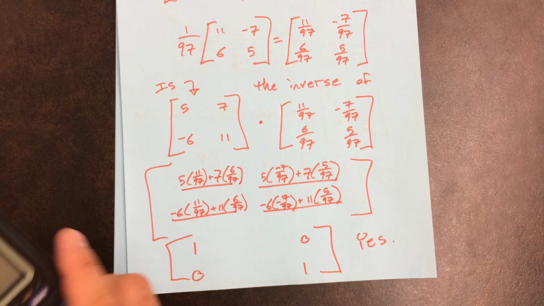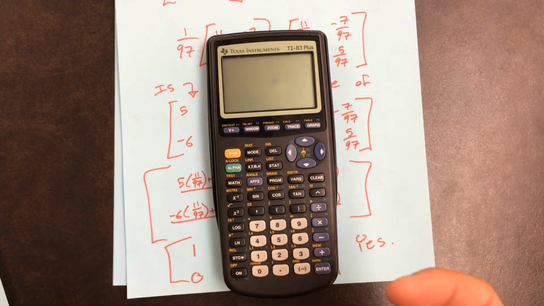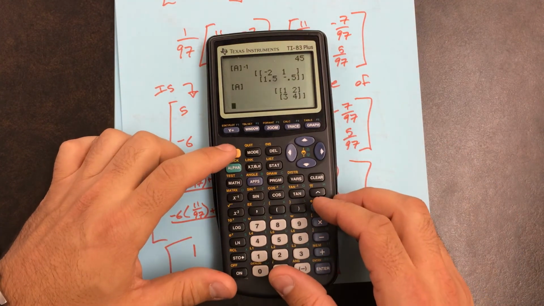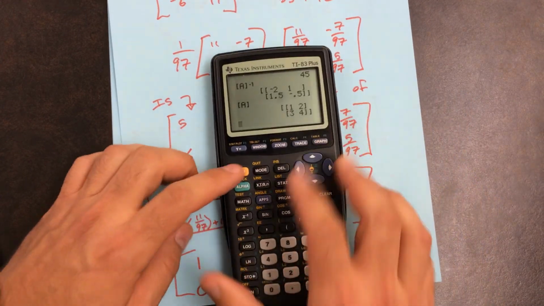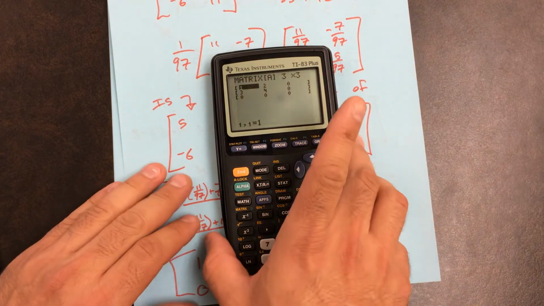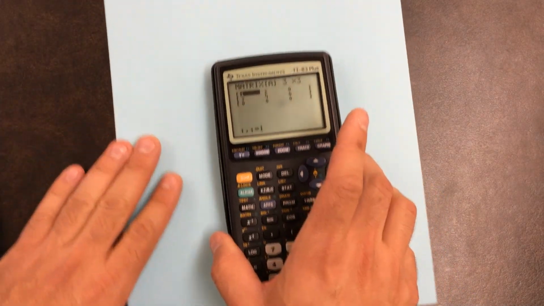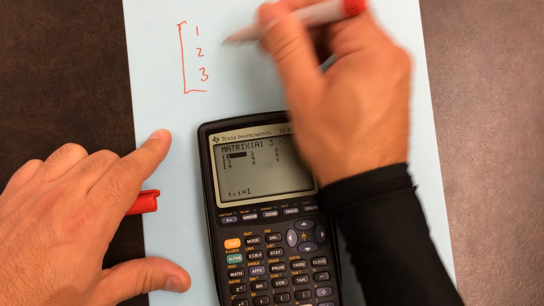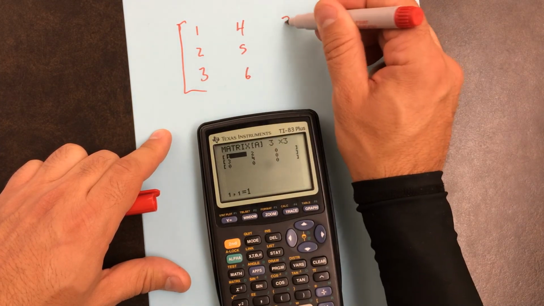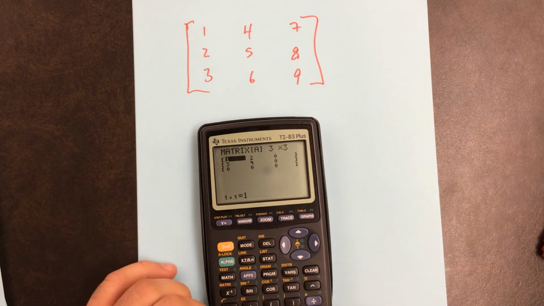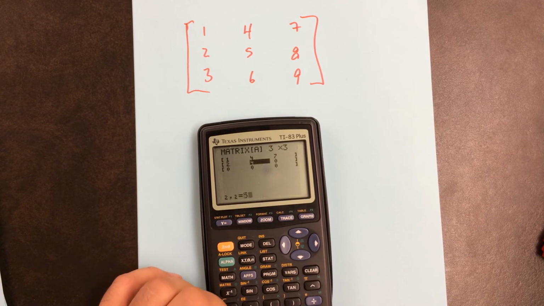Now, if you have a 3x3 matrix, you have a handy tool that's going to help you. I can show you how to do it by hand, but it's going to take a real long time, so we're not going to worry about that. When we want the inverse of a 3x3, we're going to plug it into the calculator. We're going to go into the matrix and edit matrix A. We're going to make it a 3x3, or any dimensions really. So let's say our matrix is 1, 2, 3, 4, 5, 6, 7, 8, 9, and it wants us to find the inverse. We plug it into the calculator: 1, 4, 7, 2, 5, 8, 3, 6, 9.